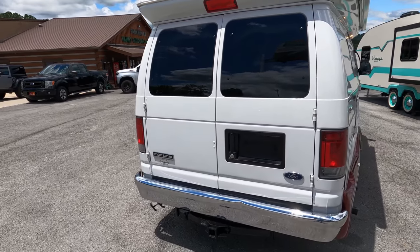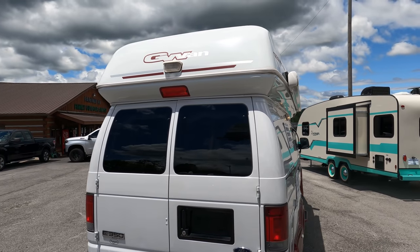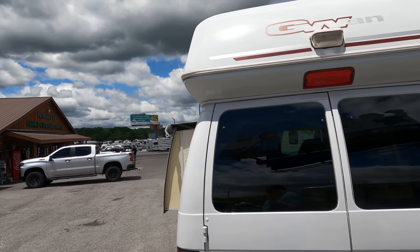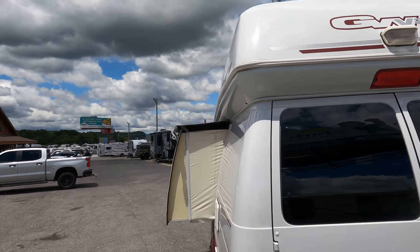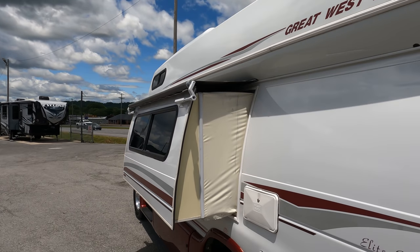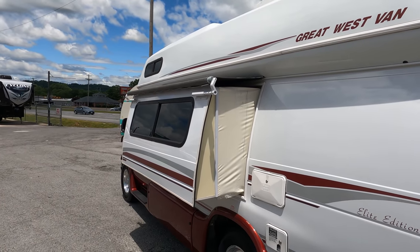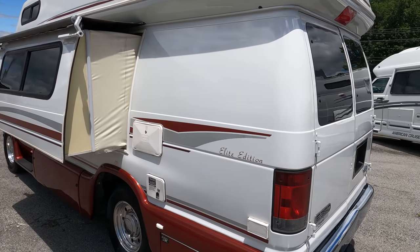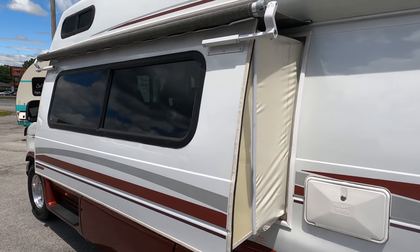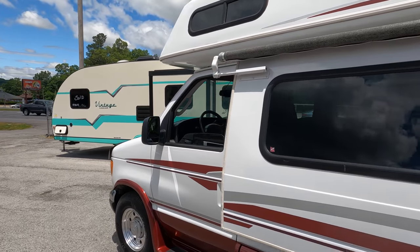It's got a trailer hitch on the back rated at 5,000 pounds. What we used to call a turtle top roof — it's one of the very few vans that, at six foot four, I can actually stand up in. It's got six foot four of height clearance on the inside. It also has the Happy Jack slide out system that works great. This is a nice van; I know it's not cheap, but if you're looking for a pretty much turnkey van, this is it.